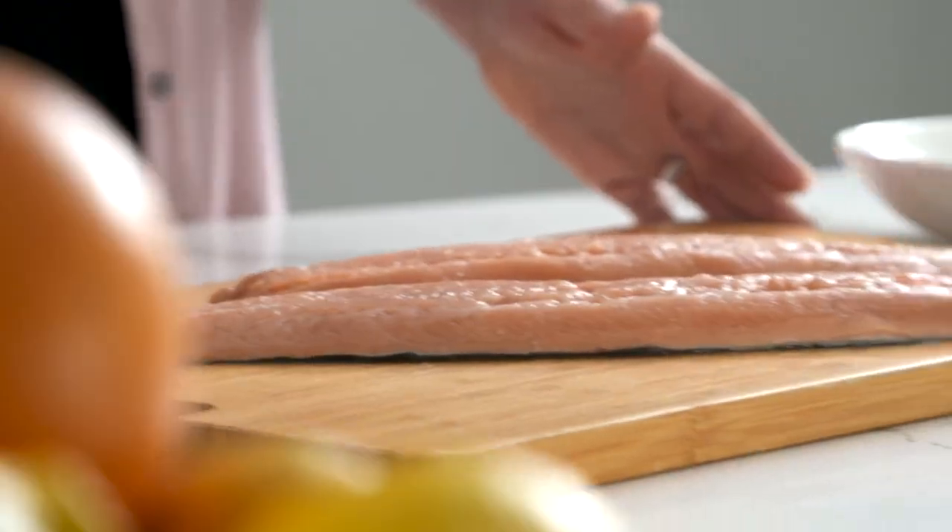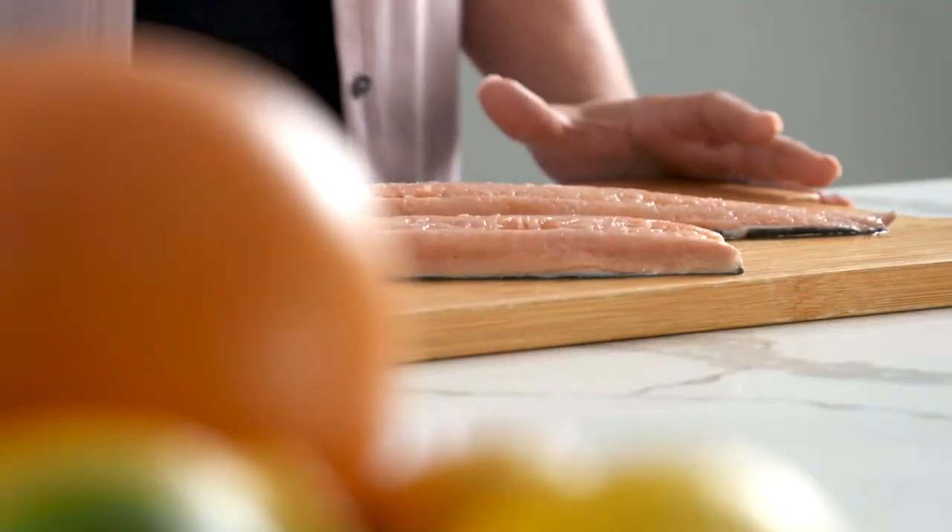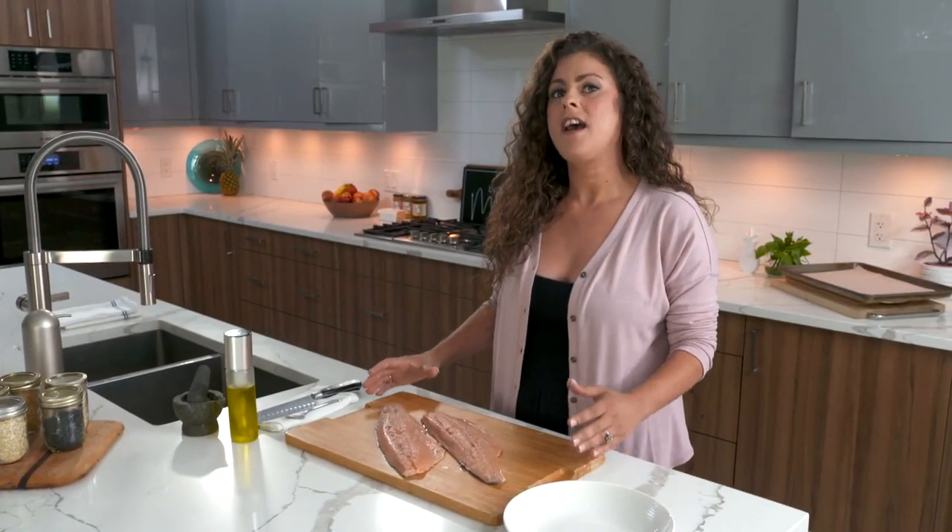Wild caught salmon is something that a lot of people see at the grocery store, but they don't know the difference between wild and farmed. Two thirds of the salmon that we eat in North America is farmed. This salmon here is actually a little bit less pink and a little bit smaller than you might be used to. That's because wild caught salmon grows in the ocean and has a different diet. Farmed salmon is bred to be big and more pink by feeding it feed that has actual pink coloring in it. There is a difference in the nutrition too, but first I want to get started on my first recipe.